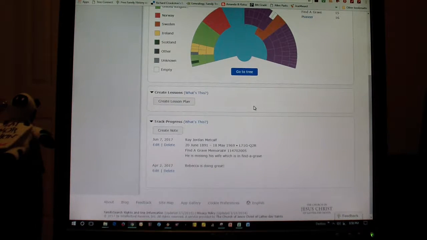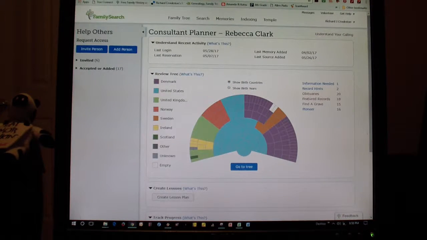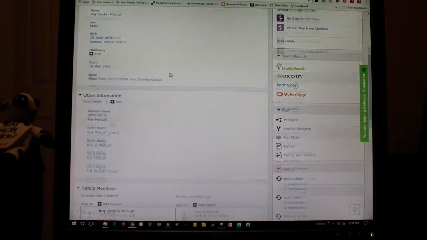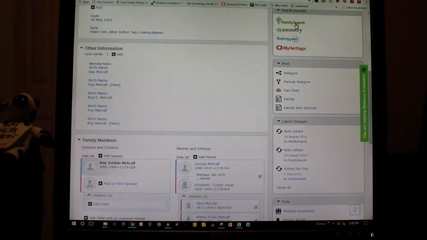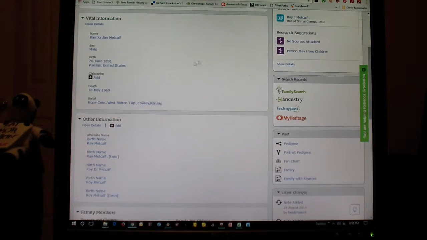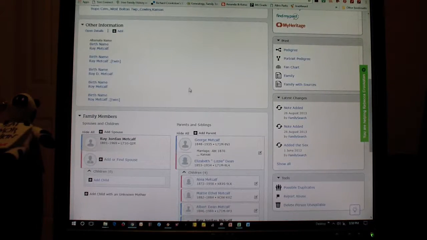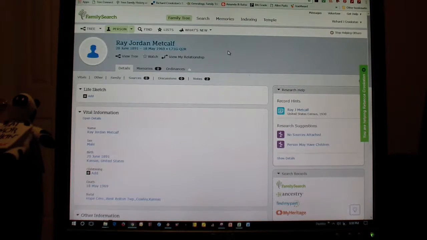Now when I go back to Roy, which I looked and found his information, I would go ahead and add this source and encourage them to use all of the sources they can, do a FamilySearch, find anything in the censuses, because that's where you find missing children. And if I go to the top, there's a little flag here called watch. When you click that, it goes onto a watch list. Very few patrons or very few members are using that, so I use it as a flag to help them find the one where I want them to go work.